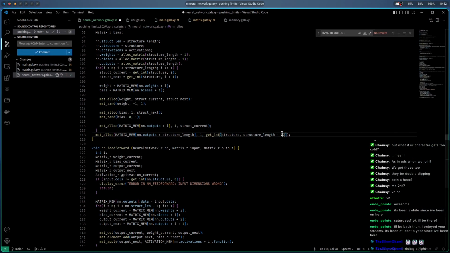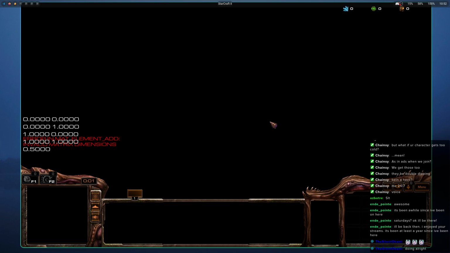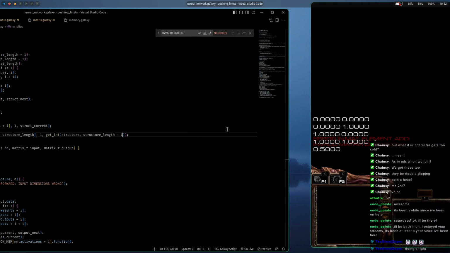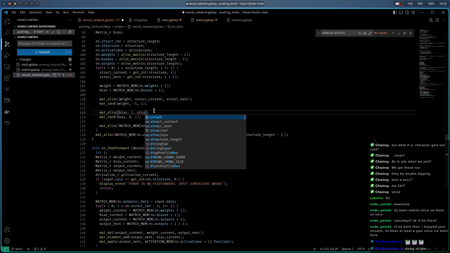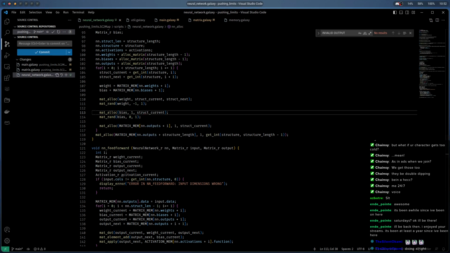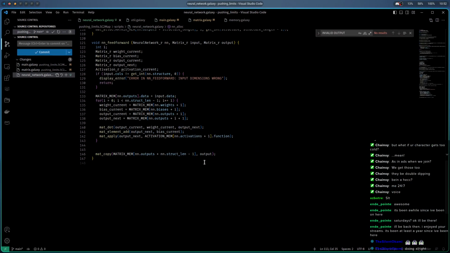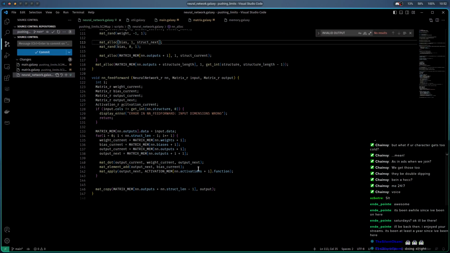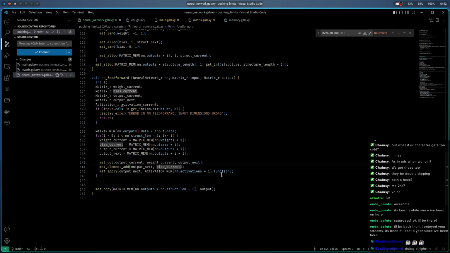There really shouldn't be. Invalid matrix dimensions. I think it should be struct next, and it should be one struct next, as far as I'm aware. Looking at another implementation I have done recently-ish. This is sort of me porting something from somewhere else, just a wee little bit.